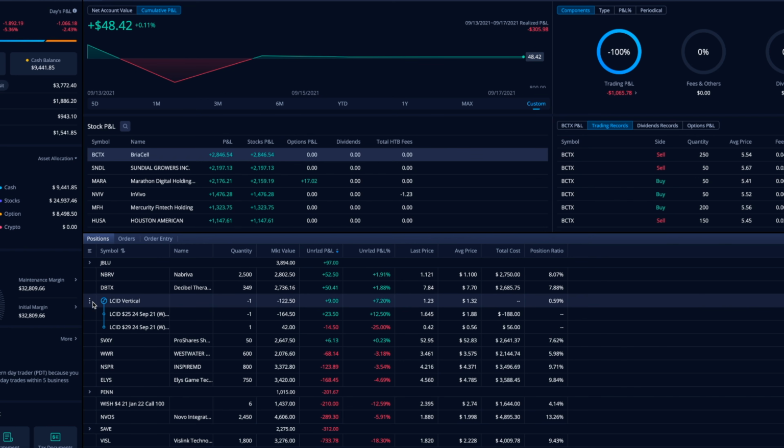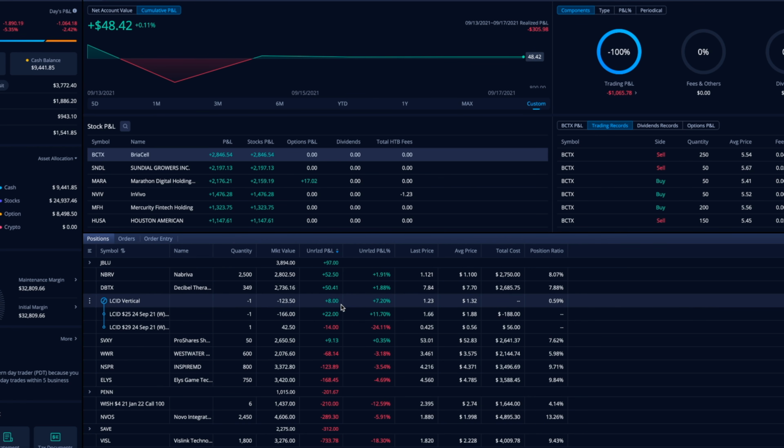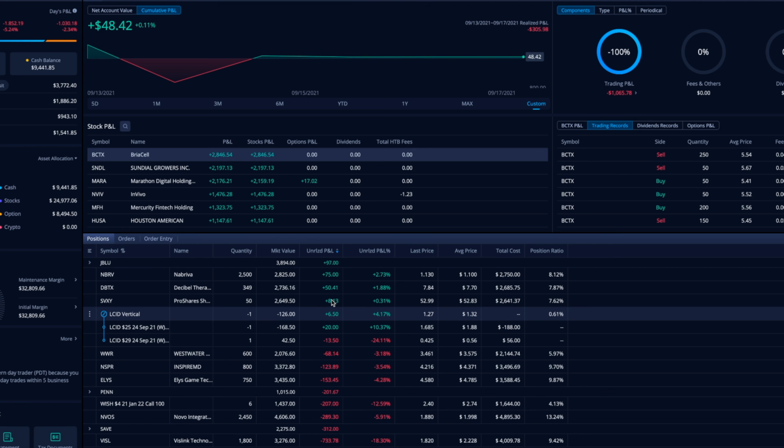I go into my account and here it is. It's going to be these three pieces right here. And as we can see, my unrealized P&L right now was bouncing around between $6 and $8. So I just put this on. If I let this thing expire out or go through the rest of the week, then I could potentially make more. However, right now we can see that I'm up a few dollars on this spread.